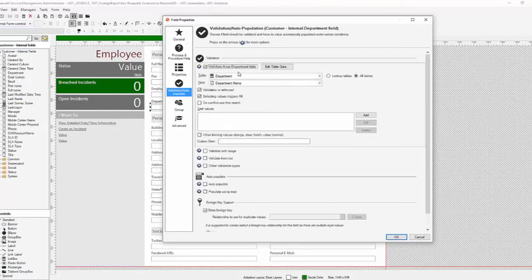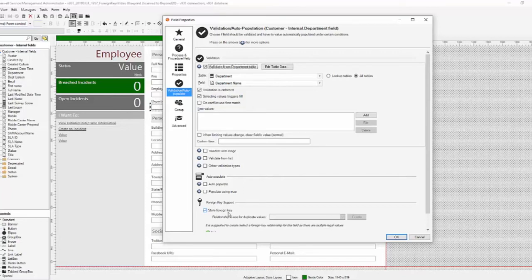We're going to validate from the department table. We're going to get the department name, validation enforced, and then we check to store the foreign key. This way, when we populate a department, we have a foreign key that's also being populated so that when the department name changes, we've still got the same rec ID there in that foreign key, and we know that we need to update anywhere else that we're linked through our join table.